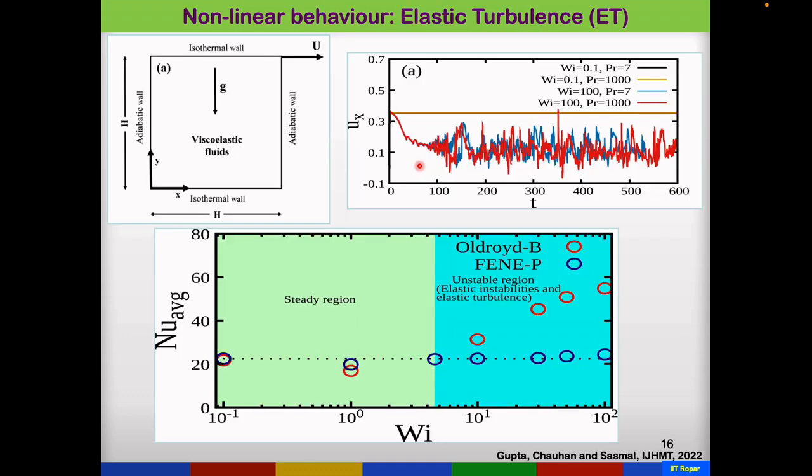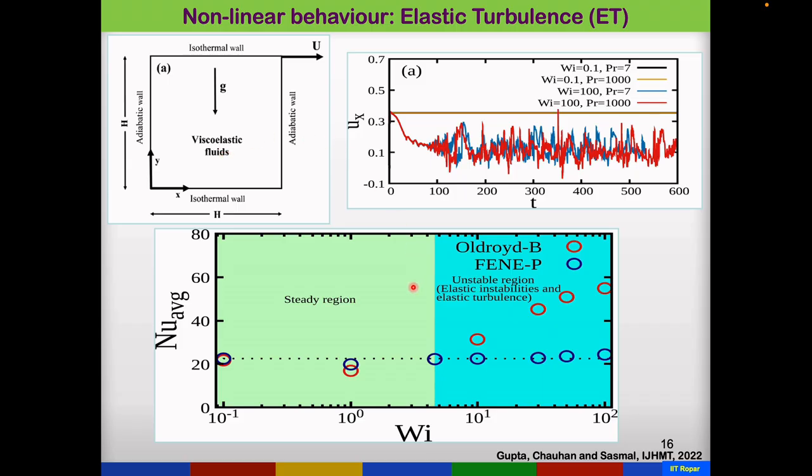Okay, so in our group also we are doing a lot of research in this direction. We have also shown how we can utilize this elastic turbulence to increase the rate of heat transfer. For instance, in this example we have taken a very simple flow setup, which is called a lid driven cavity, and we fill this lid driven cavity with a viscoelastic fluid.